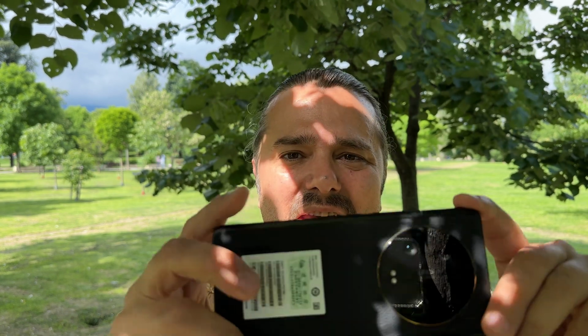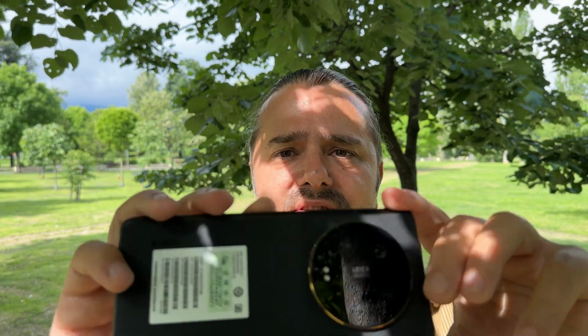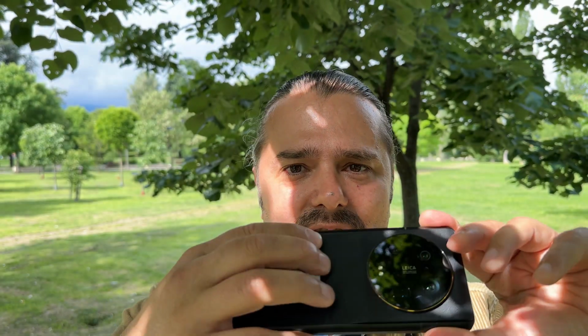Now, you can see that Xiaomi decided to go with this material they call man-made leather, something like this. It resembles somehow the grip of a real camera. It should also be antibacterial whatsoever. And I can tell you at first glance it's a bit weird, coming also from the Oppo Find X6 Pro with the faux leather, and also from the very clean look of the Galaxy S23 Ultra. I was a bit puzzled when I started to use this, but take a look at this, guys. It has a very nice grip. This here is said to be very durable, and Xiaomi claims that it's gonna last for a lot of years. When you're spending that much money, something like 1,500 euro, which the global version will cost, you want to get a phone that will work for years, at least for 3 years.